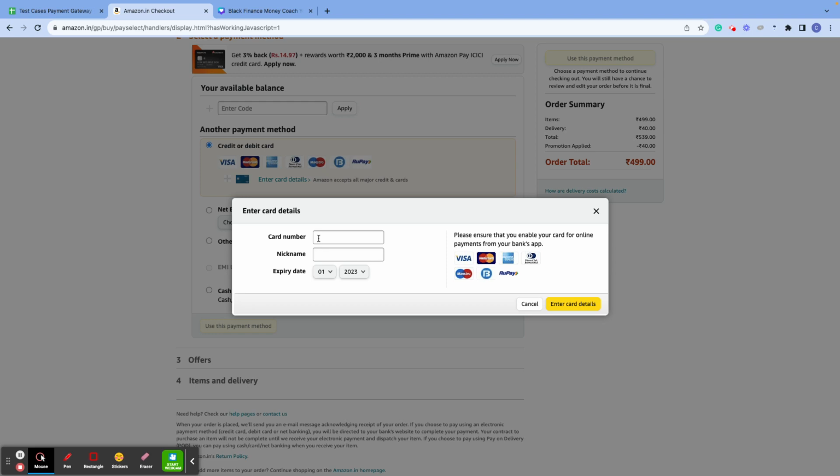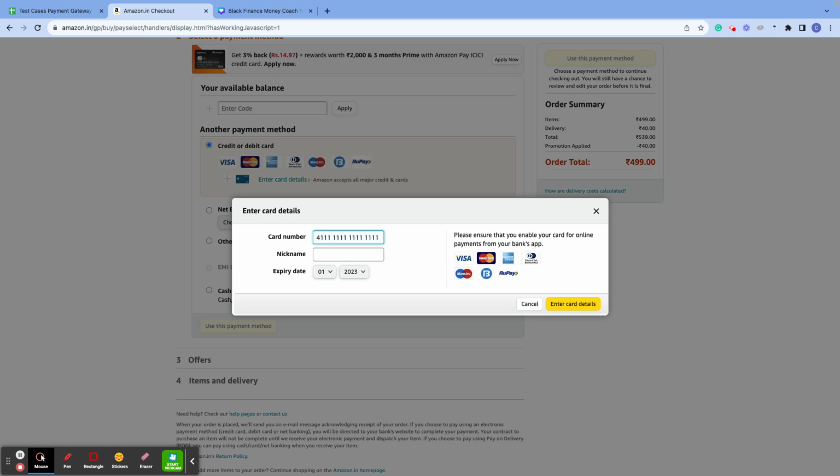So I'm here. When I enter card number, let's suppose if I enter 41111111111. This is a test card, so don't try to do it at your end. And okay, I'm sorry, it requires four more ones. Yeah. So in this case, this particular card number is a test card which is used for testing purposes, and maybe you can make a note of it when you are testing it in your QA sandbox or in your project. This number always helps because this is a very common and a very frequently used test card number.